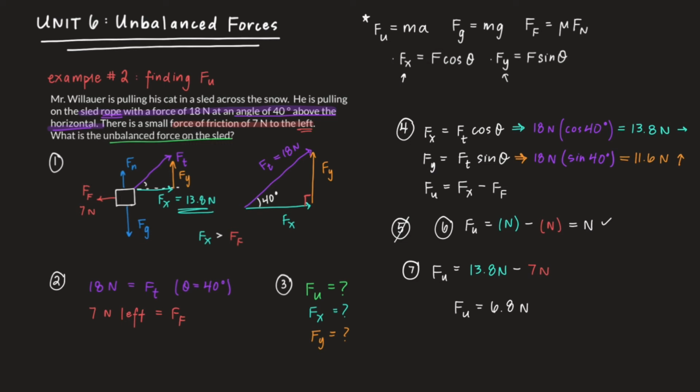I think we had 8.6 before, now it's 6.8. Imagine that. Our unbalanced force is in the direction of the force that's winning. Again, our force that's winning is Fx, which is pulling to the right, so our unbalanced force is to the right as well. So a little bit more of a complex problem than the last one, but the general process was the same for finding the unbalanced force. We take the difference between the two forces that are not balanced. That's our unbalanced force. That's the leftover. That's how much the winner is winning by. That's the lead that they have.